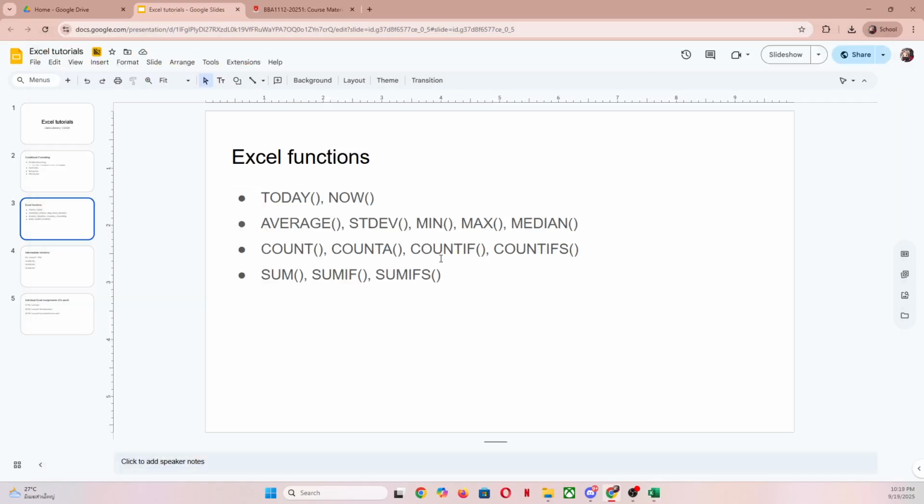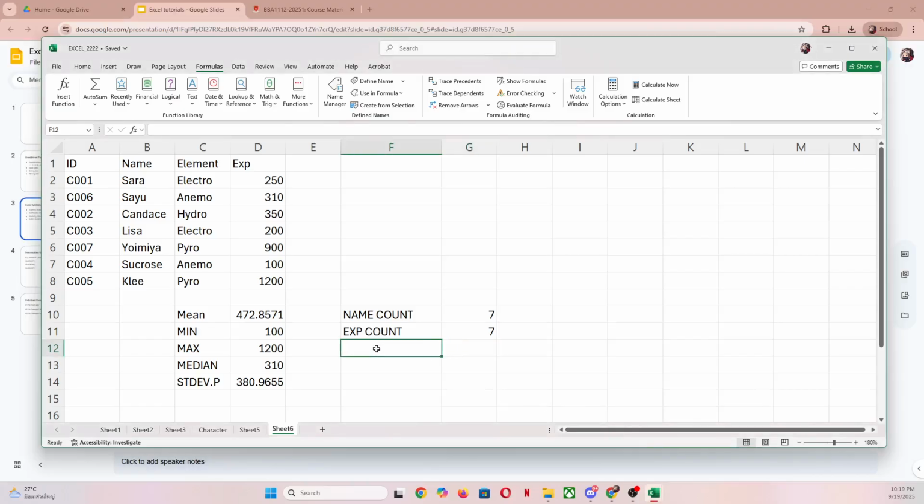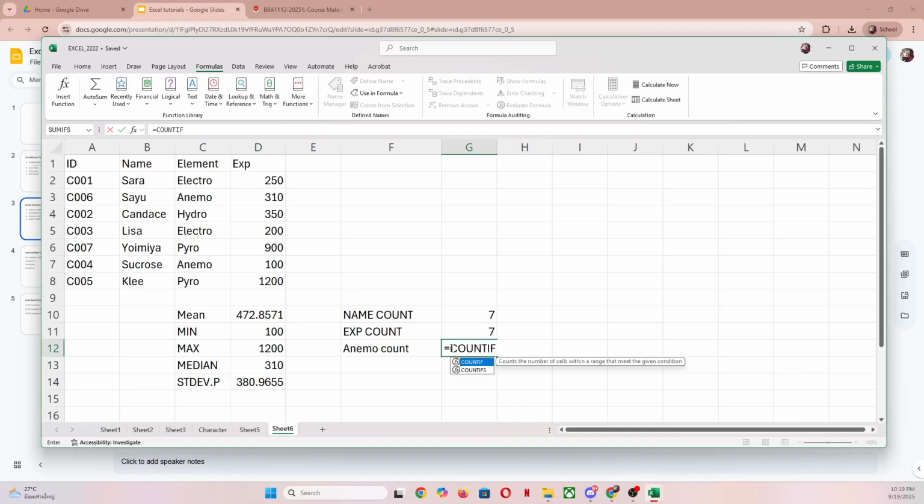Okay, and next one is quite interesting. We call it COUNTIF. What does COUNTIF mean? We count if with some condition. So for example, I want the COUNTIF of something like a nemo count. When we set the animal count, we are trying to use the animal. So what we are trying to do is set COUNTIF. Oh, it's supposed to be element, we haven't done the element yet, so we do the element.